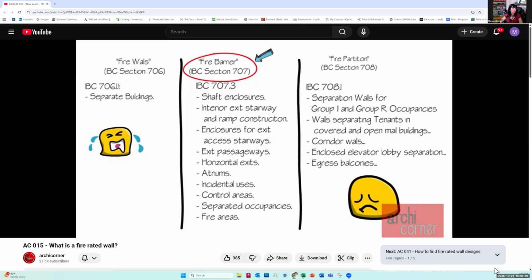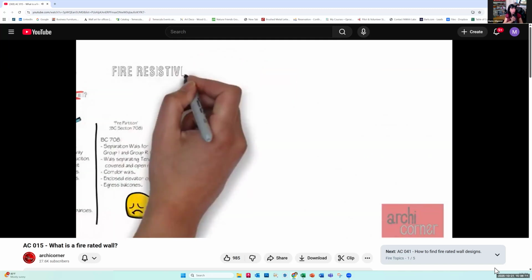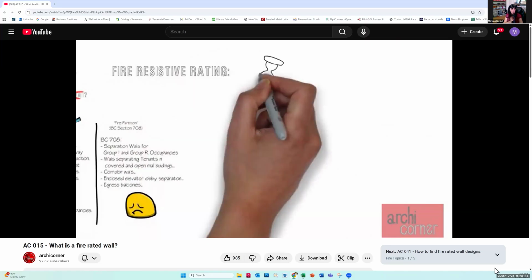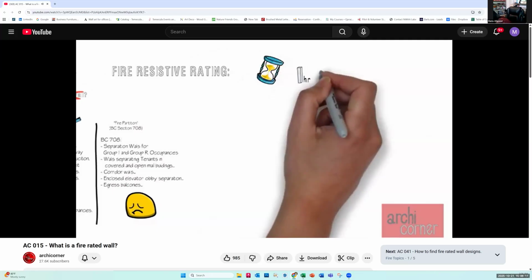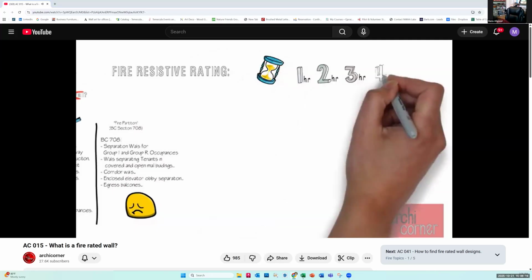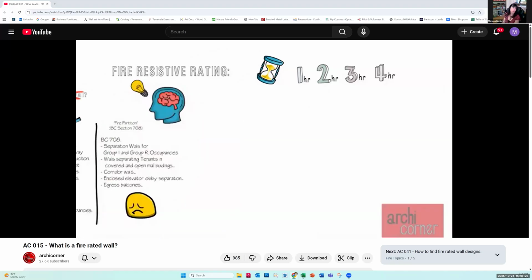Regardless of which one of these we choose, each one comes in different fire-resistive ratings. More specifically, in time ratings of 1 hour, 2 hours, 3 hours, and 4 hours. By now you've probably already figured it out. This is not rocket science.